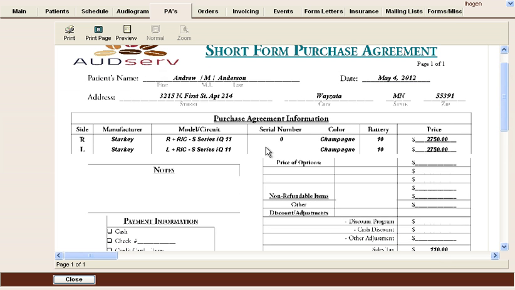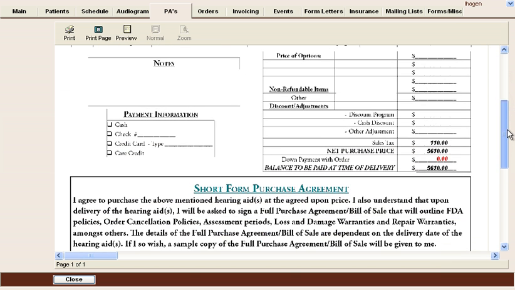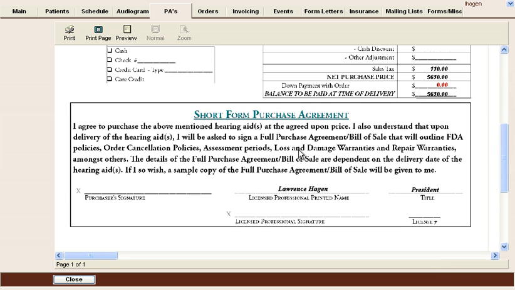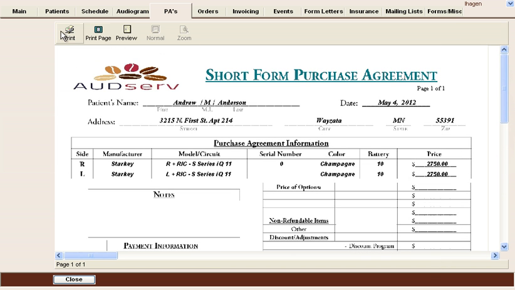Of course, we don't know here what serial numbers are yet. We haven't received the hearing aids yet. We know what the pricing is, what the tax was, and then there's some verbiage here that when you come back to get your hearing aids, you'll receive a full purchase agreement at that point in time. And you can print it right here, and it'll print to your printer.